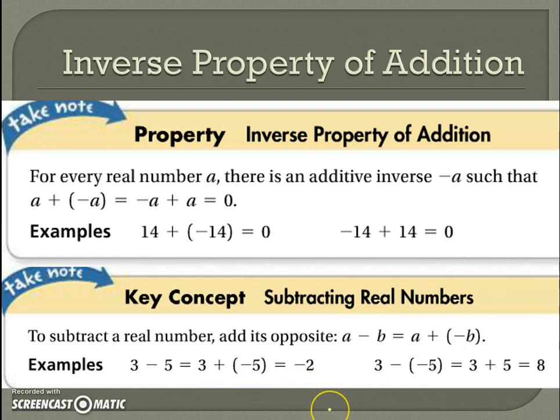All right, so these are very, very important properties, these inverse properties in terms of anything. What that says is that whatever property does something, there's a property that undoes it, which is a weird way of thinking, but the inverse property of addition says that I could add a number and get 0. So if I have A and I add its opposite, that equals 0. If I have -A, its opposite is +A, and those added together equals 0. That's the inverse property of addition.